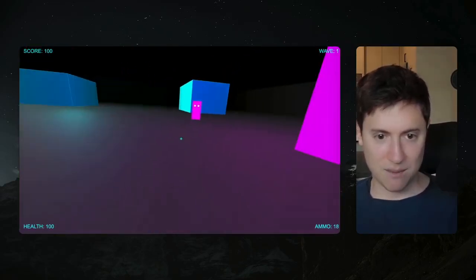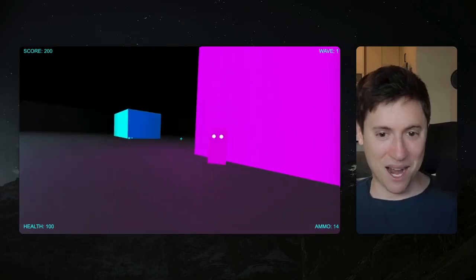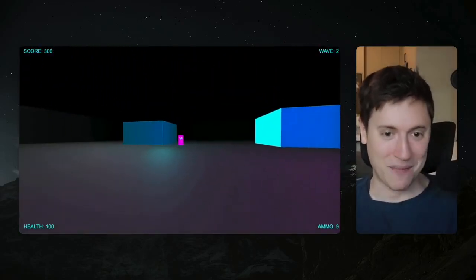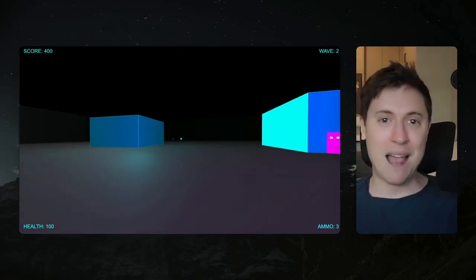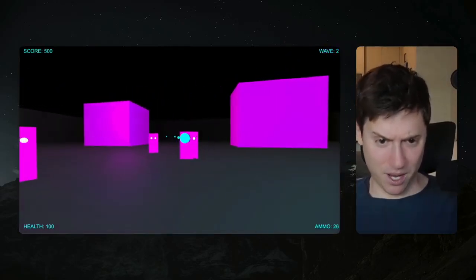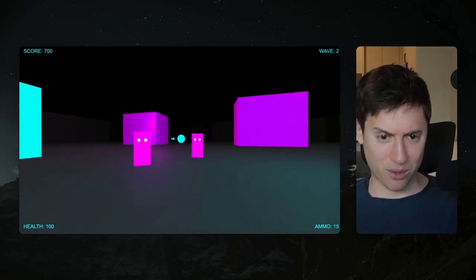So you can shoot the enemies. I like the environment. The environment's kind of a vibe. It has that kind of Cyber Blitz vibe to it. Kind of Drive, Ryan Gosling. If you haven't seen that movie, check it out. My favorite movie of all time. Neon vibe to it. I like it.